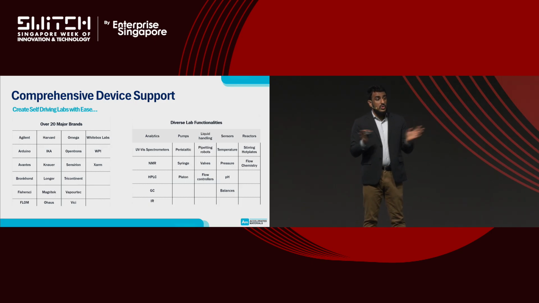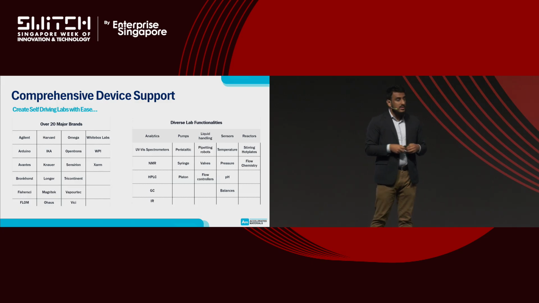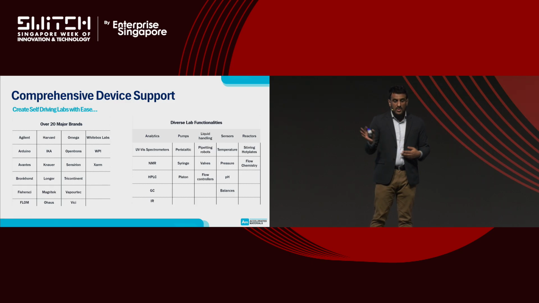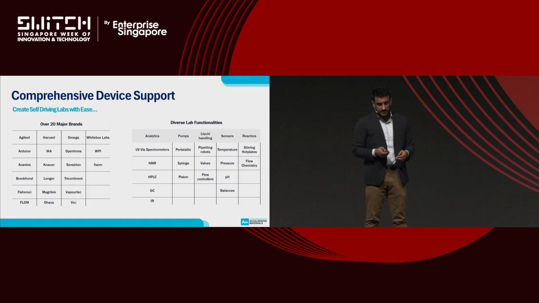So you might have various pieces of equipment from various manufacturers around the lab. And in the time that we've been operating over the last 7 years, we've optimized for most various different pieces of lab equipment, whether it's something simple like a pump or a hot plate, or something quite complex like, say, a ChemSpeed or a Vaportec system. We have comprehensive device support, and we have device support from a range of various manufacturers.